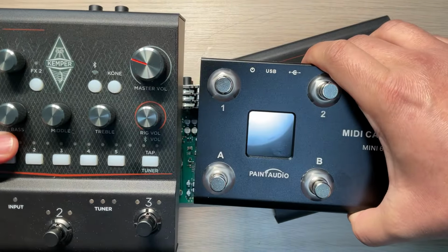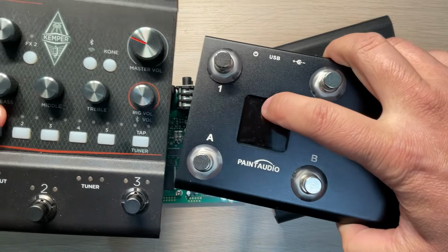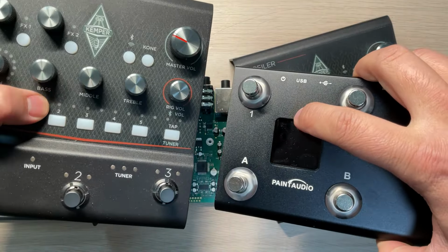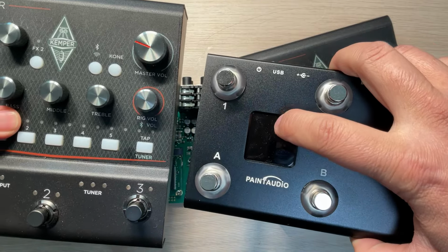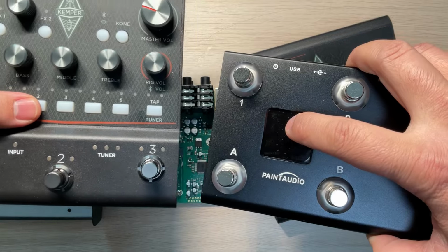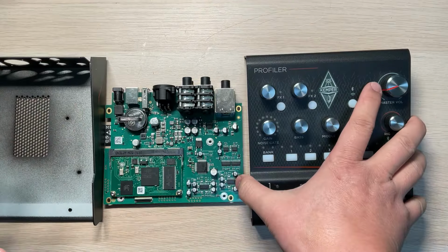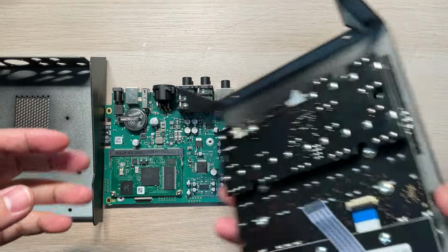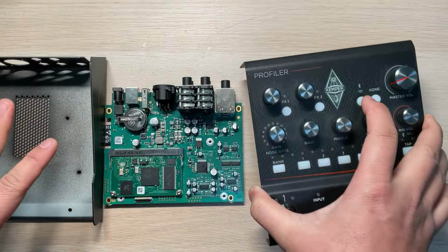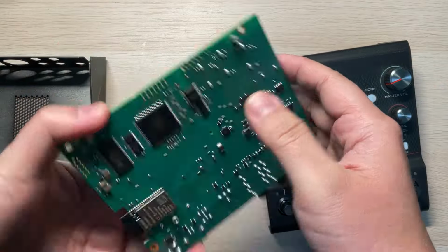It's very unique that it's a two-way communication, so you can get the preset name on this screen. Maybe later I will do something like showing the tuner and the note name. For every pedal I tear down, I look at what's inside and how basically the circuit is designed.